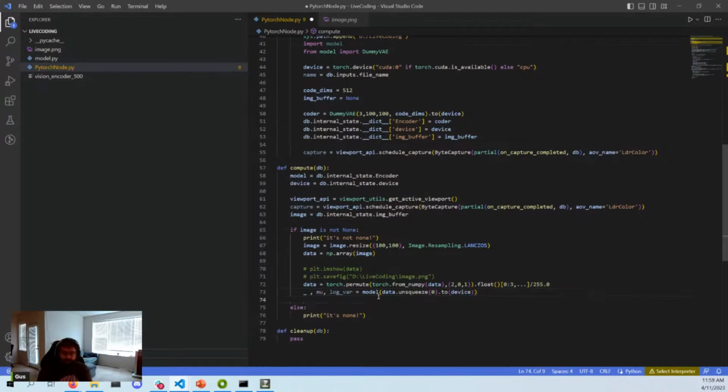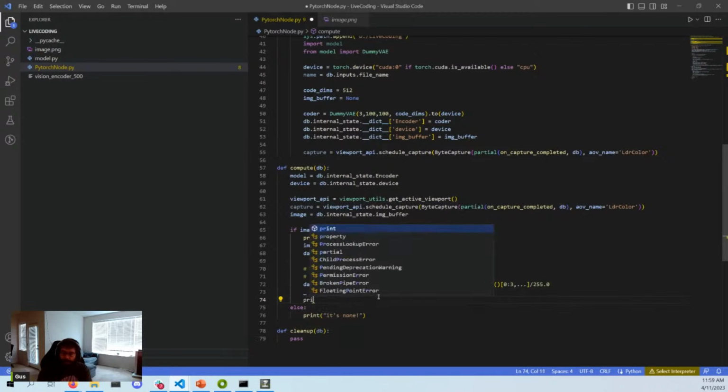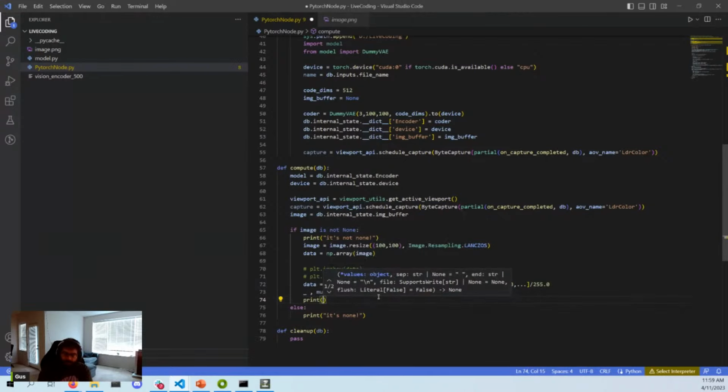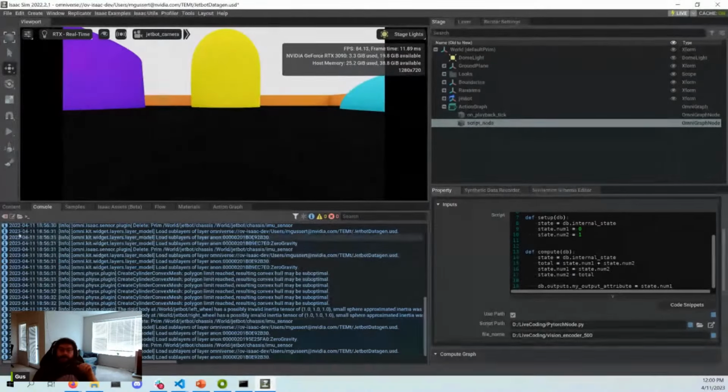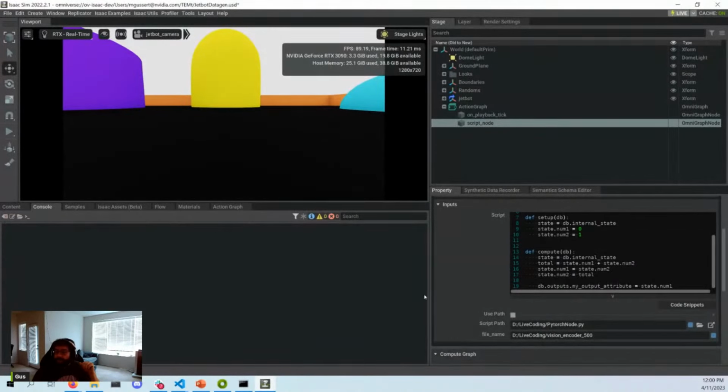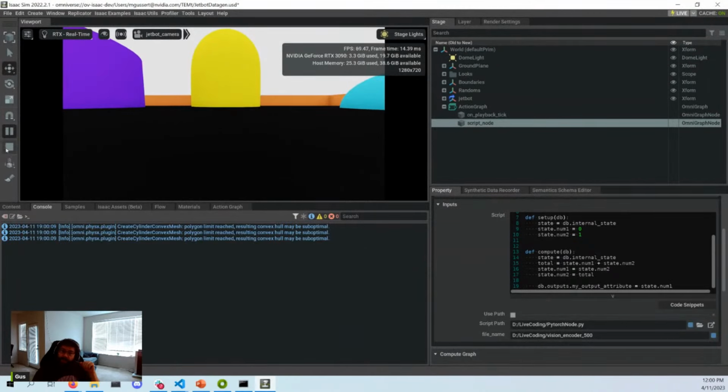And then we can print, let's just print mu. Yeah, and then let's try and save this.